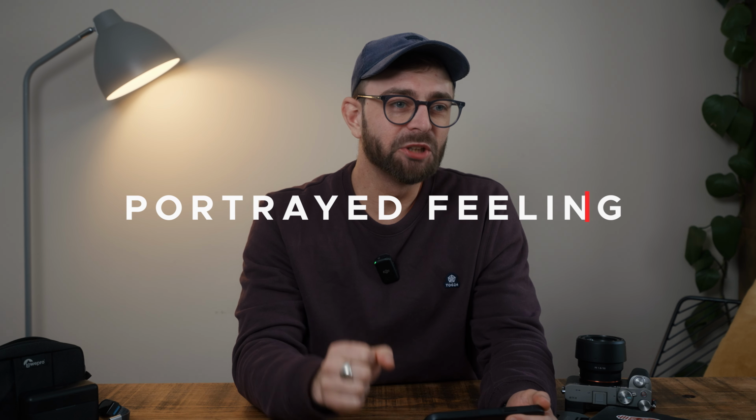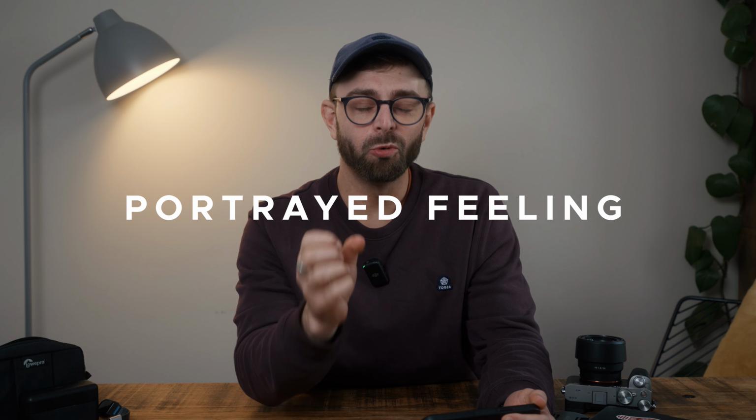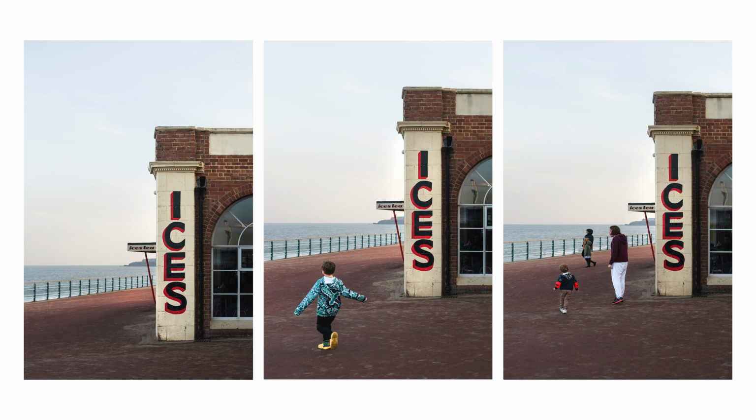For number 4, we're talking about knowing while you're out taking photos what it is you're trying to portray. And this still comes under the umbrella of composition, I think, but it's more about stuff that's coming and going from your frame, what you want to include in it, perhaps even how you edit the photo. But the examples I've got here, I've got one where it's stuff coming and going from the frame, and one is another adjustment that I've made in the field to improve the feeling that I wanted to portray.